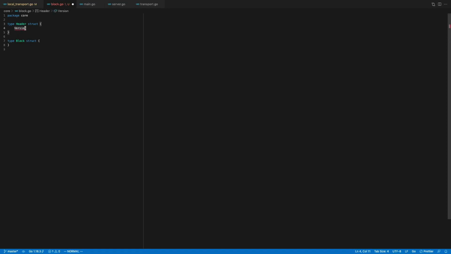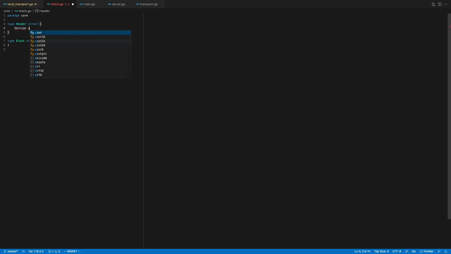So basically, for the people that don't know, a block consists of a header, and the reason for this is because if we want to hash the block, which is very important, we cannot hash everything. And we also want to save space. So for example, if we want to keep track of blocks, but we don't want to keep the transactions just to save space, then we can just include headers, because headers will have no transactions in it. So it can be used to only hash the header, and it can also be used to save space and only include headers. But that will be more clear later on.